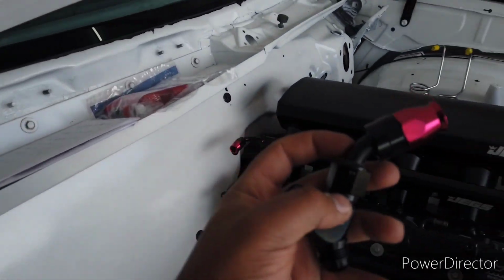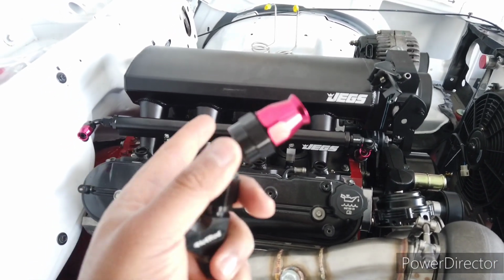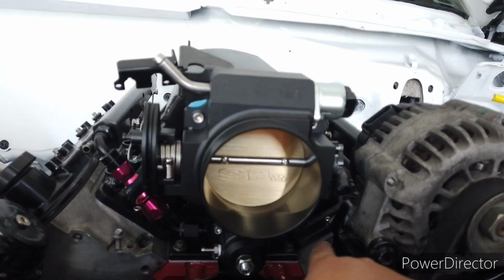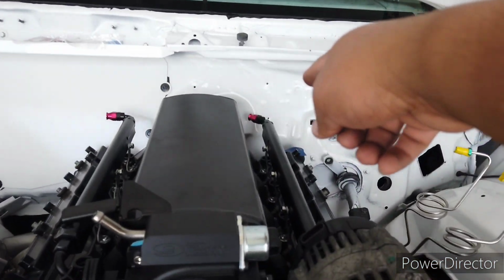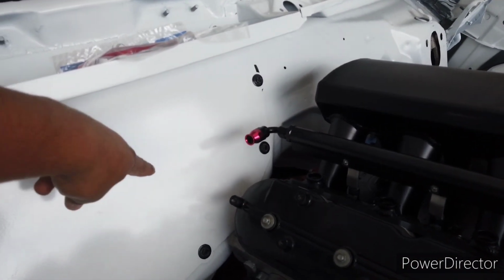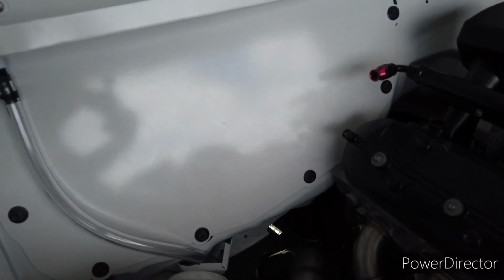I think I have to order, what is it? I have to order 2 more 45 degree fittings, 4 more 90 degree fittings, and then a couple just -6 spacers or adapters for the fittings. But the way I have it planned out, it would be, grab my cheat sheet. So thinking a 45 on each side of the regulator. I'll need 3 90s on the fuel rails, so 1, 2, 3 on the back corner, and then that one will be a separate one that I already have ordered. And then let's see, once it comes off the 90s back here, it'll be a 45 and a 90 into the Y, and then pretty much the one for the gauge underneath the Y, and that should be it.